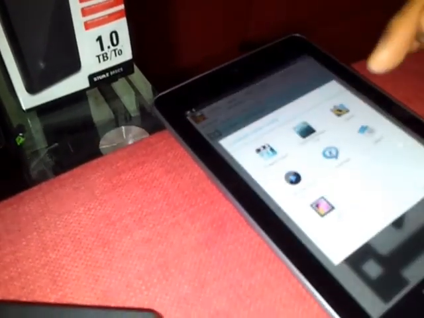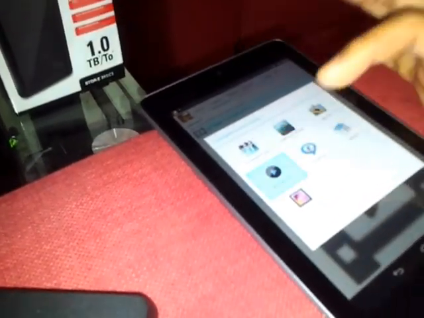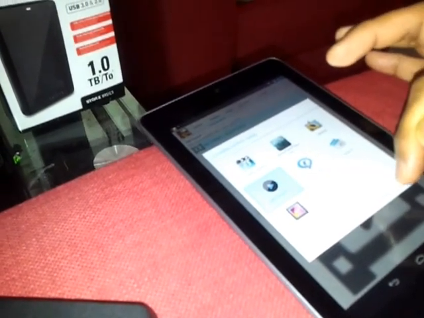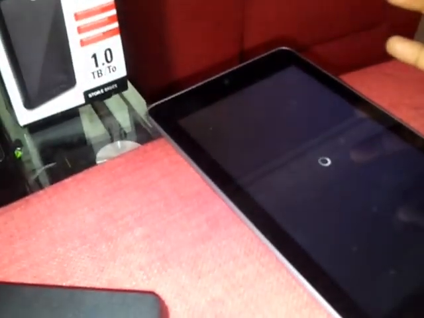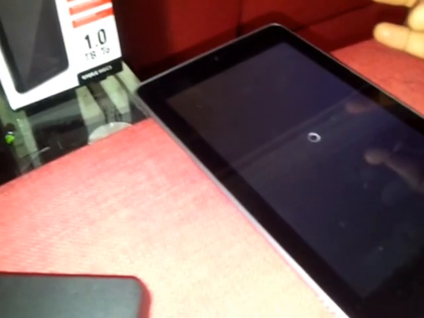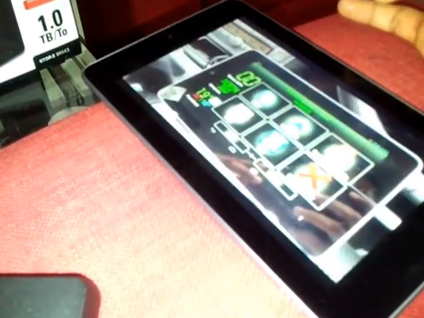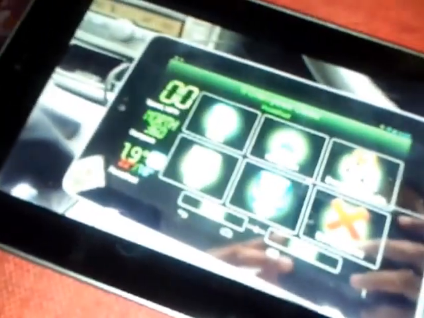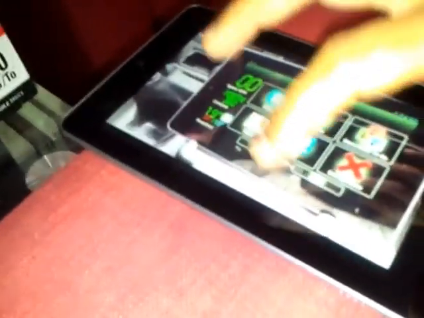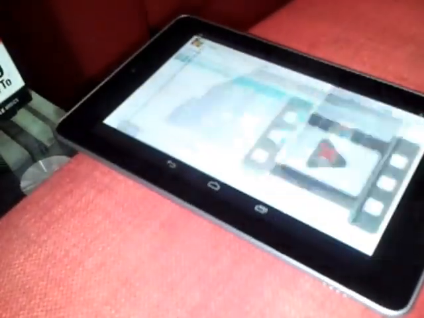I'll see if I can stream it via MX Player. I'm not sure if this format will play. You can see that's my video playing. That's another one of my videos which I've uploaded, to use my Nexus 7 in my car. Previously I've shown how you can see it's streaming videos from my hard disk. It's powering my hard disk.